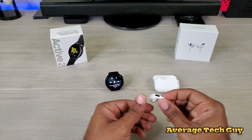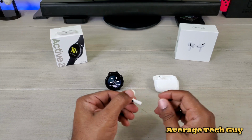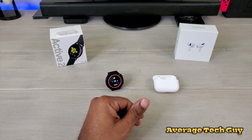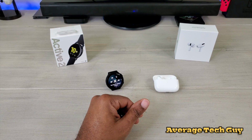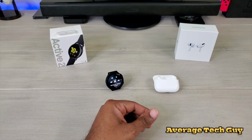Now let's do this. I'm going to click it one time. Music is going to start up. Let's make sure we got our volume all the way up on here. So can you hear that? I'm just holding it right up to the actual device itself. So sound quality is still really good with this.